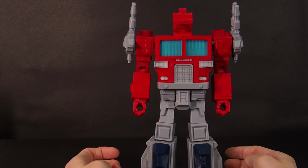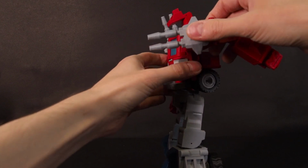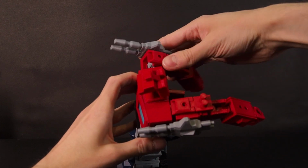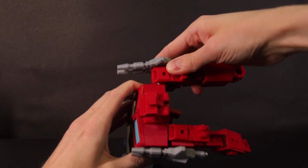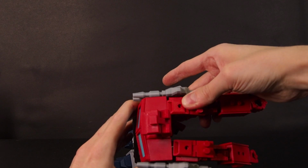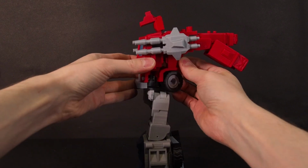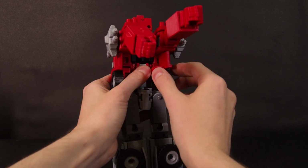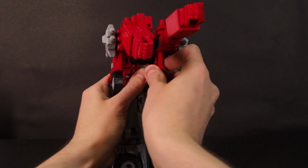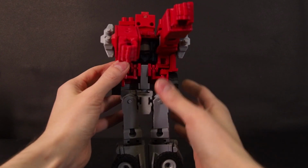Okay, so now moving back, let's just rotate the arms like this, and on this hinge move them like this. Same with this one. Like I said, some parts are stiff because I am testing new joints. So we have something like this. Now we can move those panels over here, and those panels can be popped off. The same idea as for those side panels, so it's better to pop them off than to break them.